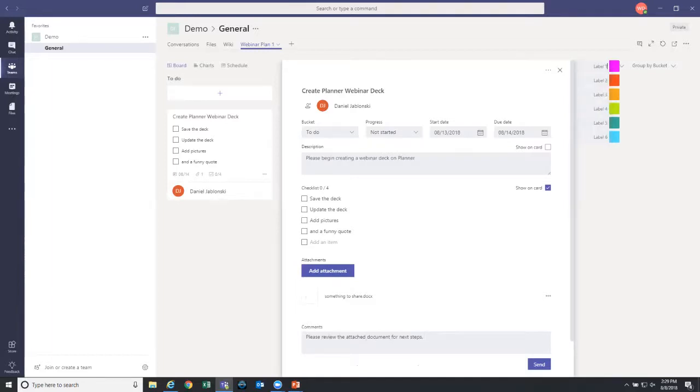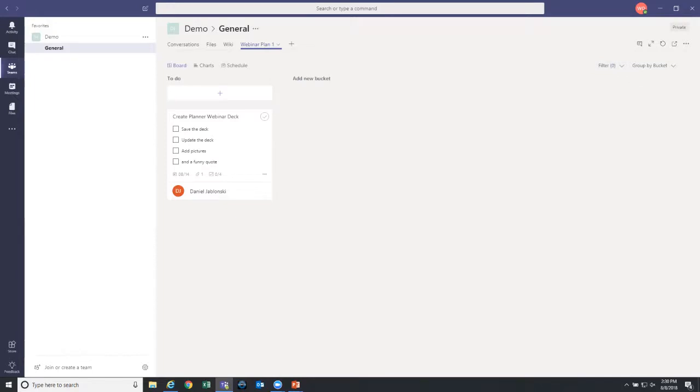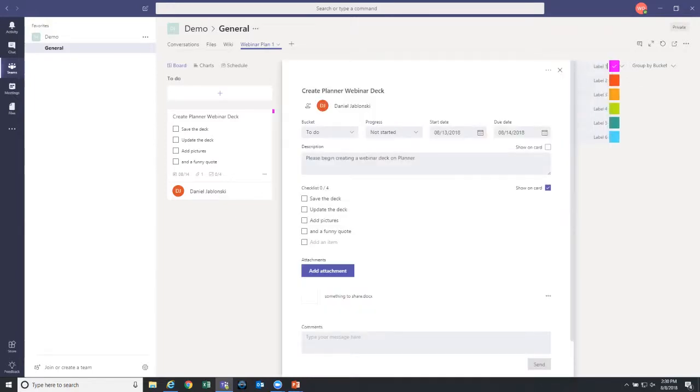Tabbing, you can label these. I built an entire training program. I believe I've discussed this before, all within Planner, where I labeled these are videos, these are exams, these are tests, these are internal documents, these are external documents, and this is a mandatory recap. So you can just label this as... I'm not sure if we're able to modify that in this one. That's interesting. Label 1. Yep, there we go.